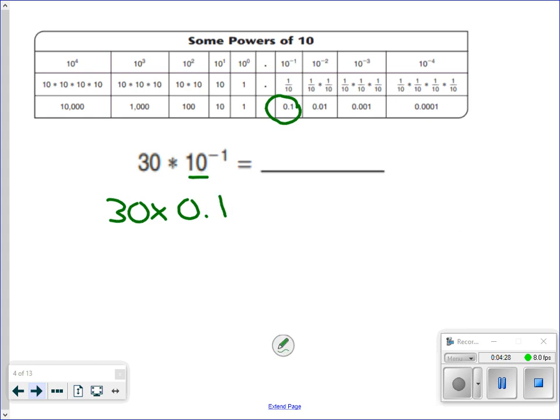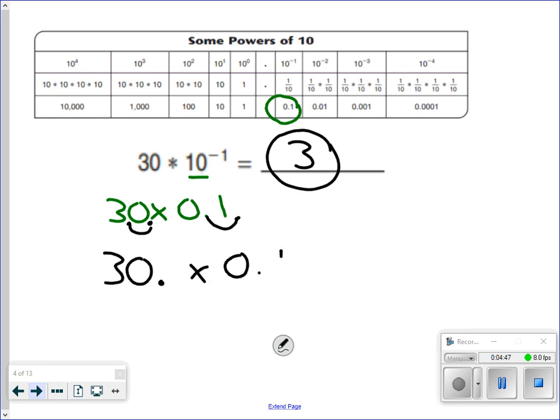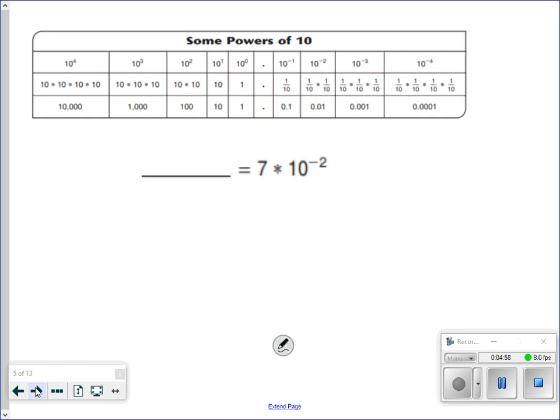So I'm going to ask you this question. By the way, the number 30, the decimal's right there. It's a hidden decimal, right? Move this decimal 1 spot. So this decimal right here moves 1 spot. So your answer is 3. I'll show you again. 30, the decimal's here, times 0.1. I move the decimal here 1 space. So my answer is 3, or 3.0, whatever you want, but it's the same thing.